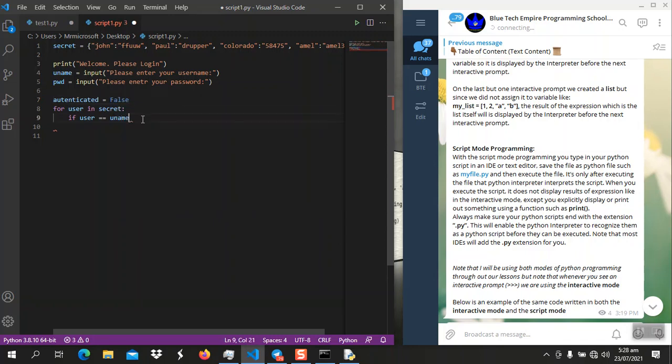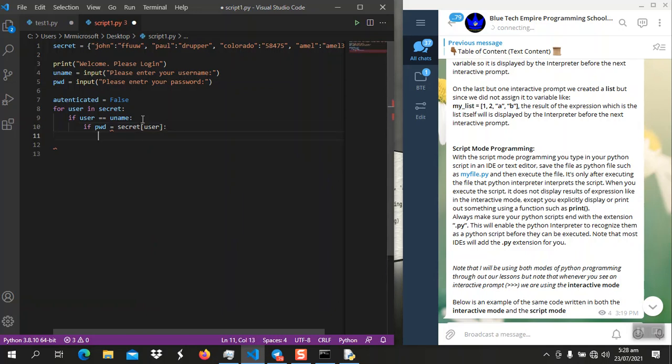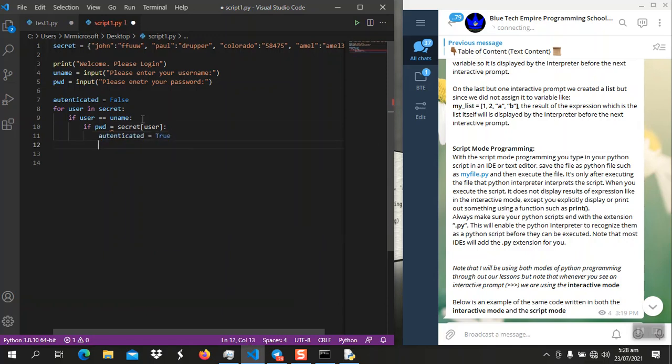If username equals to uname, if pyd equals to secret user, authenticated equals to true. All right.